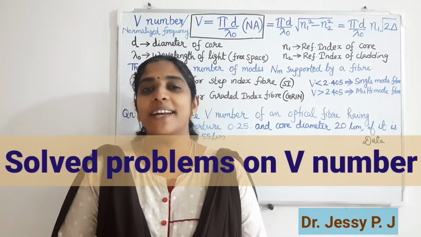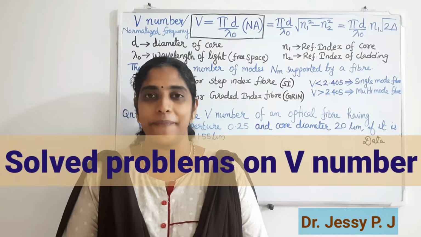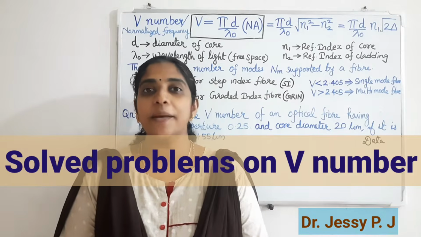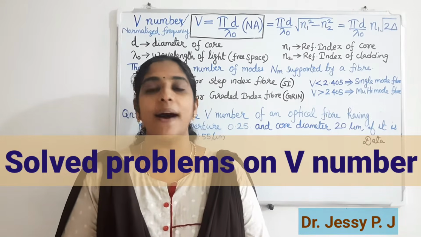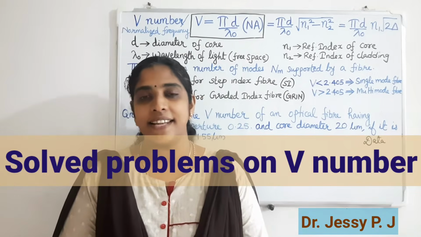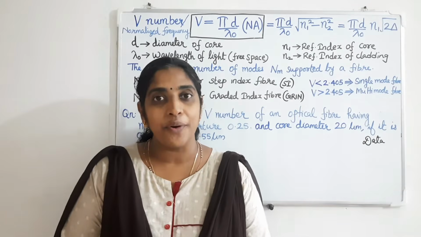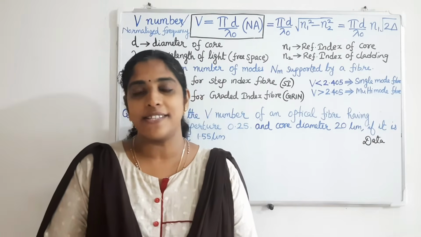Hi all, today we can do the numericals based on modes of propagation in an optical fiber. Modes of propagation means the possible number of allowed paths of light in the optical fiber. That depends upon the factors like the refractive index of core and cladding, the diameter of the core and the wavelength of the light passing through it.